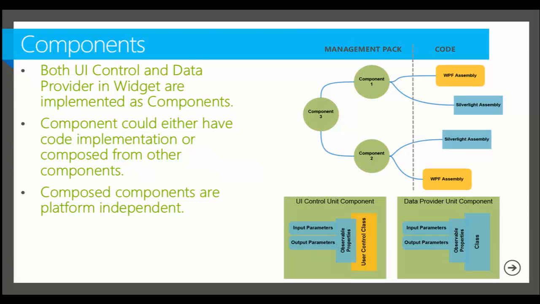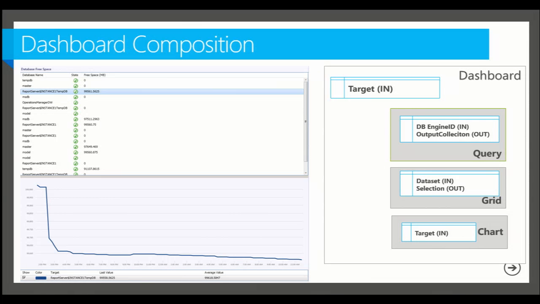So when you talk about components, the important thing to understand is that a component is an item which has parameters. And on the next slide, I will show you how those parameters are used. This is actually the dashboard we're going to be demonstrating how to build today. The way it is defined, on the right, you can see that it is a dashboard, which is also a component which has a parameter target, and we can explain more where it is used.